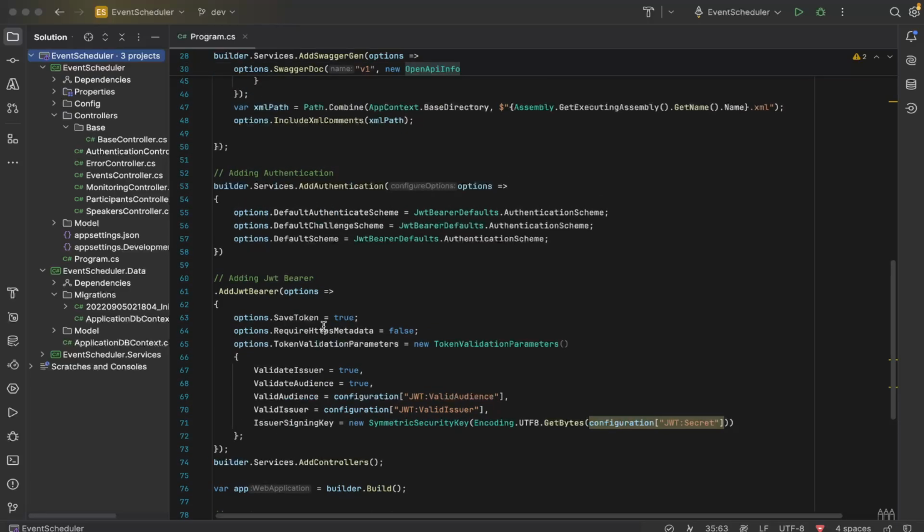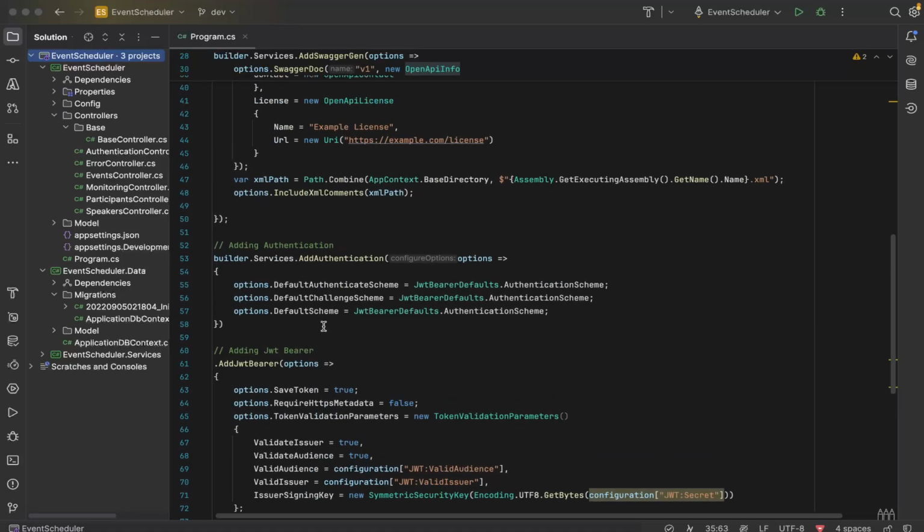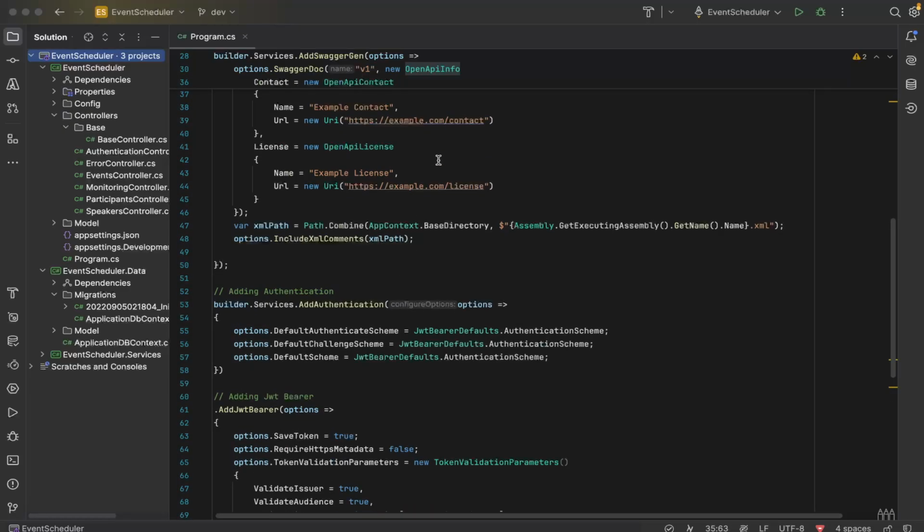So that is fine. Now let's imagine we are going to test our application via Swagger UI. Therefore we have to have a mechanism in our Swagger UI to enter the token, or authenticate ourselves. That means we have to enter the token to make ourselves authenticated inside the Swagger UI.